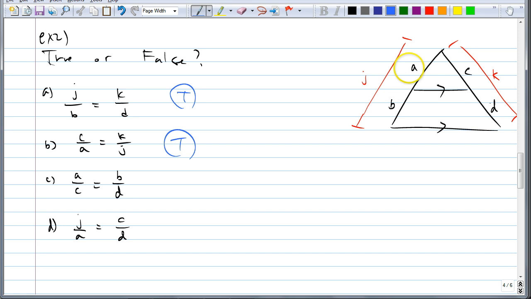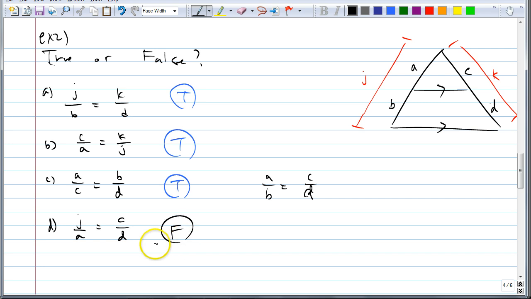Okay. What about A to C as B to D? Oh, that's actually the theorem, right? Isn't that okay? Guys, listen. It's not exactly the theorem, but the triangle proportionality theorem says A over B is equal to what? Could you multiply both sides by B and divide both sides by C and so forth to get A over C equals B over D? Yeah, you can work this out algebraically, can't you? Okay. What about the last one?